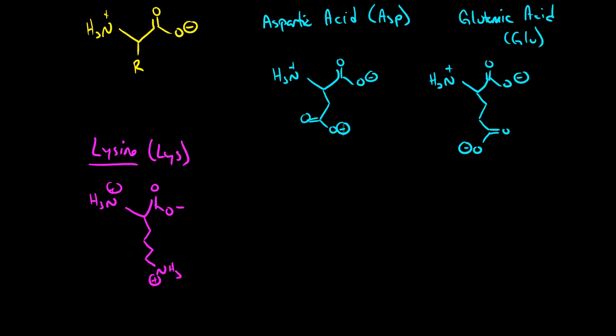So think about how to spell lysine and L, Y, S, I, and then you have the nitrogen. This is lysine. So lysine has an amino functional group or an amine functional group. And we know that amines have pKa's up in the 9 to 10 range. So we expect lysine to be protonated at neutral pH because the pKa is really high. So we expect this to have a positive charge under neutral pH.